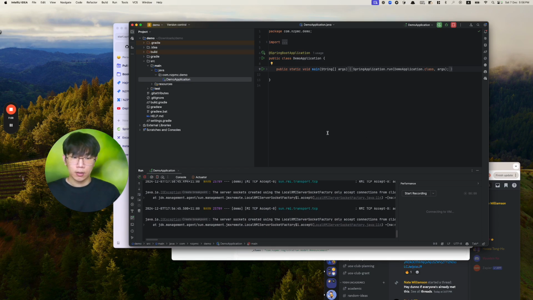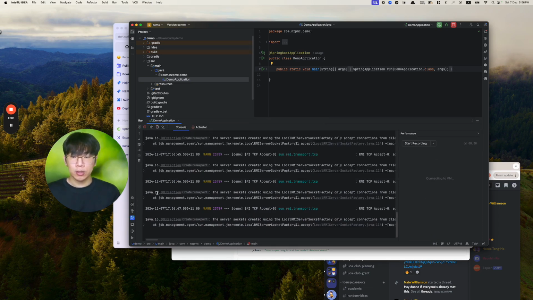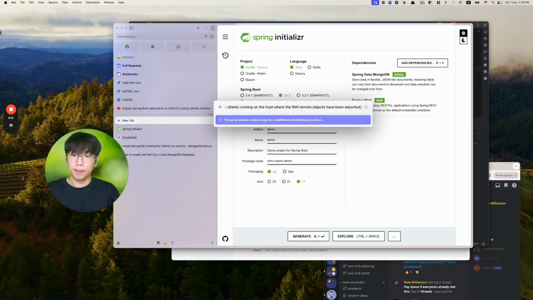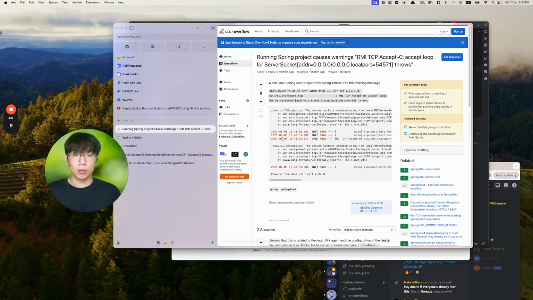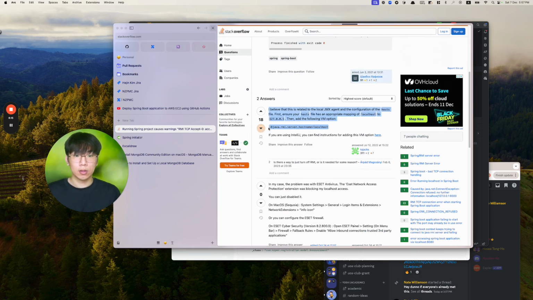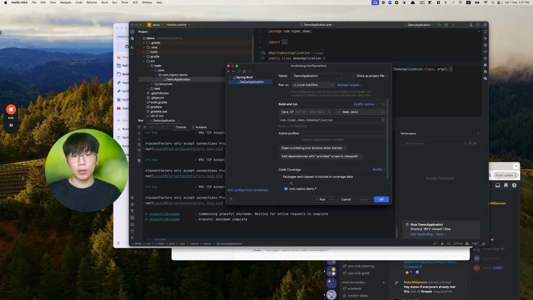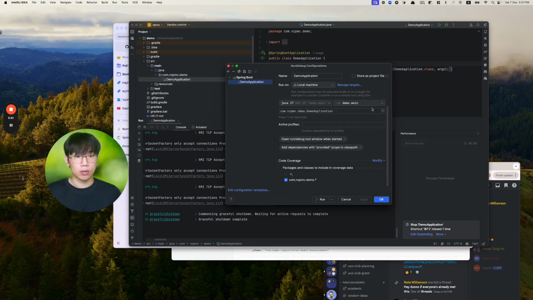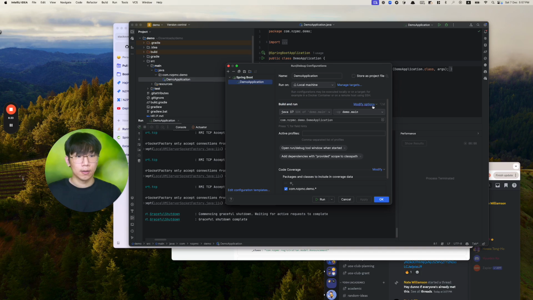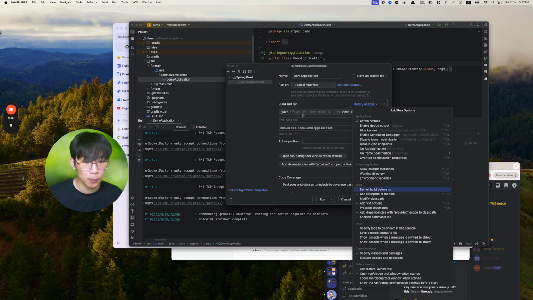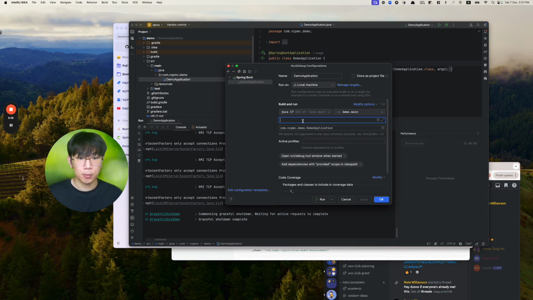Cool. So now this is running, and you also see that there's this weird thing going on, which is a pretty common problem that you can disable. What you do is you go into the configuration for this run, so edit configuration, and under here you just add VM options.